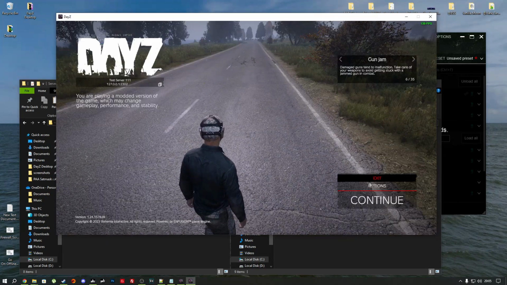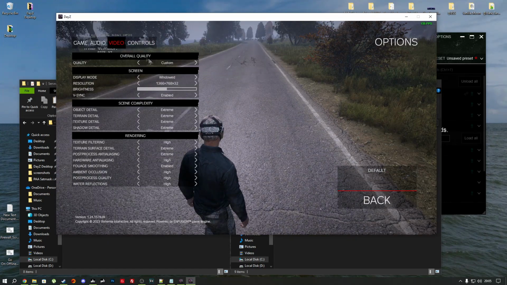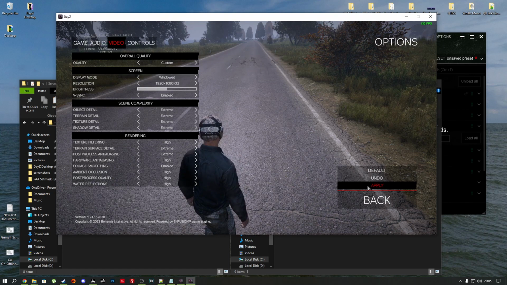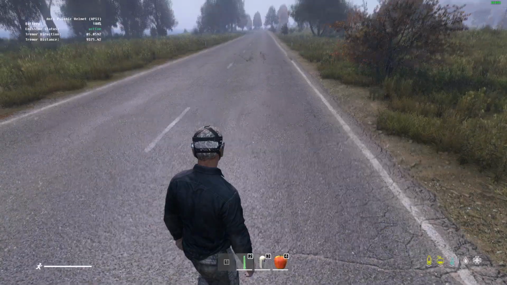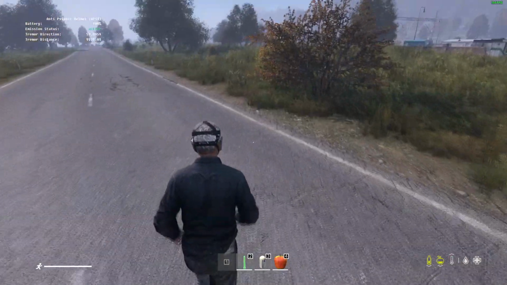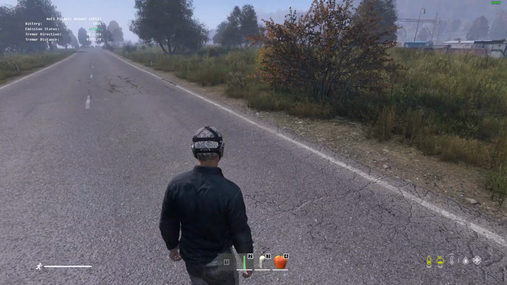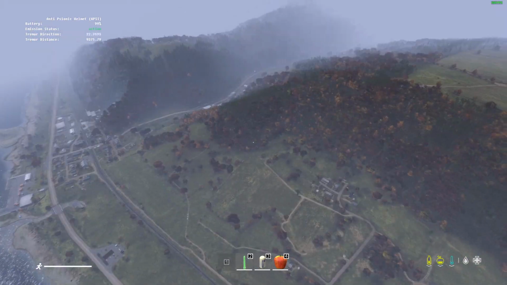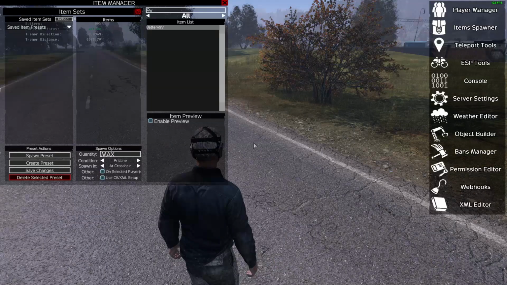Okay, let me fix my resolution here. That's a bit better. And we put it at Balota, didn't we? So, where's Balota? Are we near it? I have no idea. Let's just teleport there.